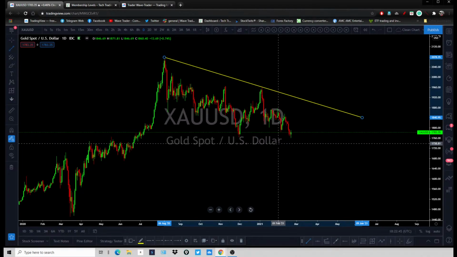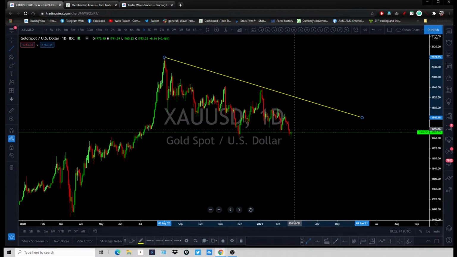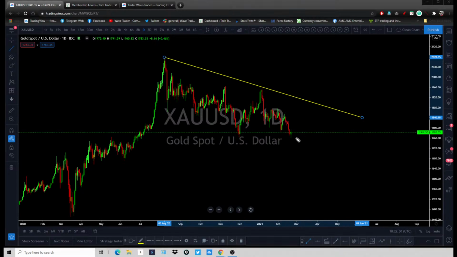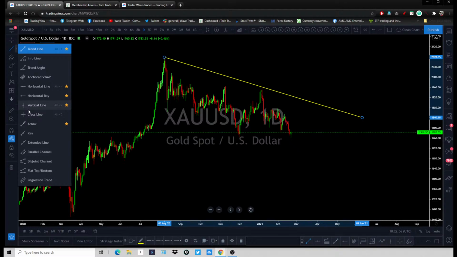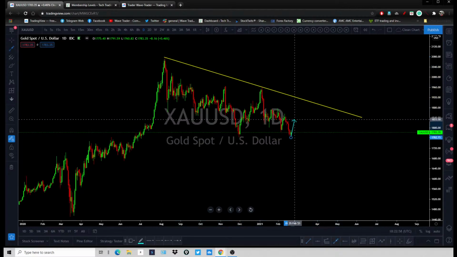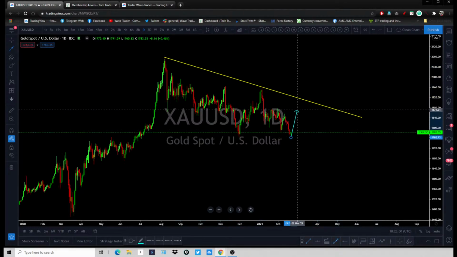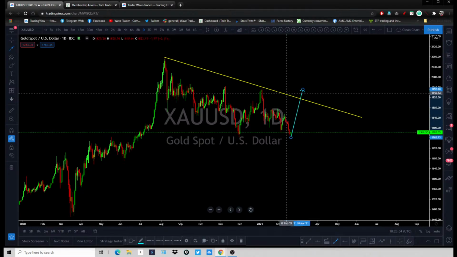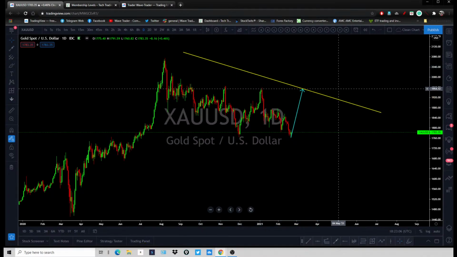Also watch the yield. If yield keeps pushing higher, then gold is not going to be a good buy opportunity. But we are simply looking for gold to hold the current price and at least go up to 1880, or go all the way back to 1960.